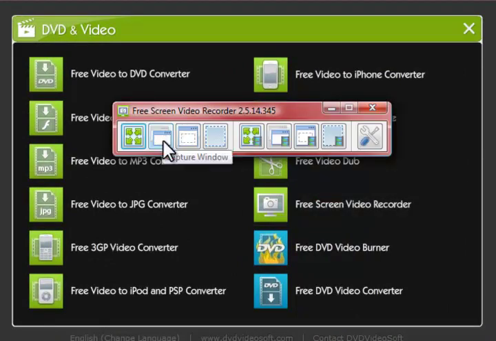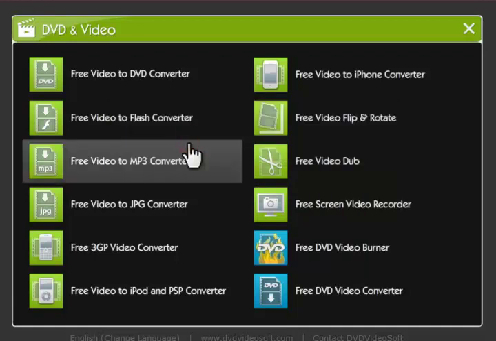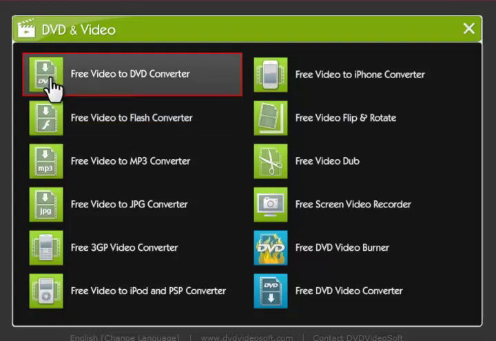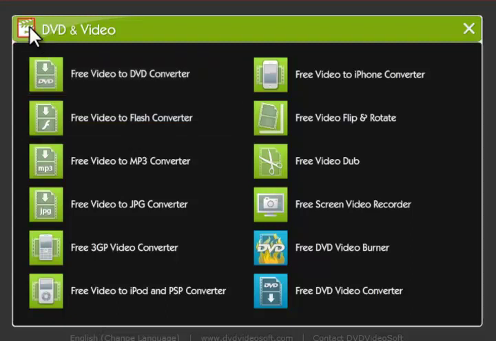Now the second option is to capture a window if you want to capture one window in particular. And you have a capture an object. This one's actually a pretty cool one. Now once it loads up, you'll notice that there's going to be a red line around the boxes or around whatever I'm looking at. And that's actually the area that it's going to capture. So if I want to get a little small image, it'll go around that image and I can capture it.